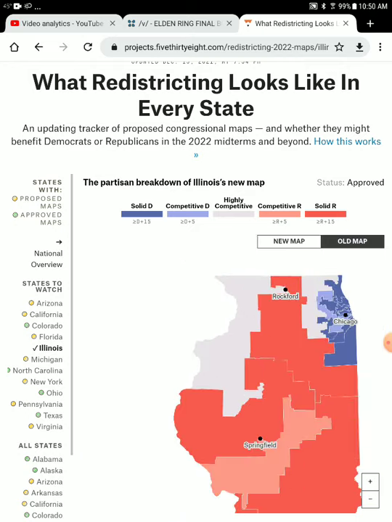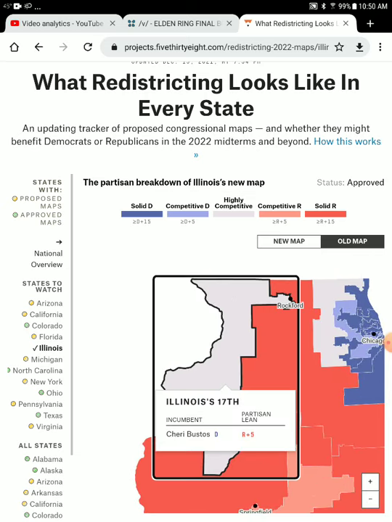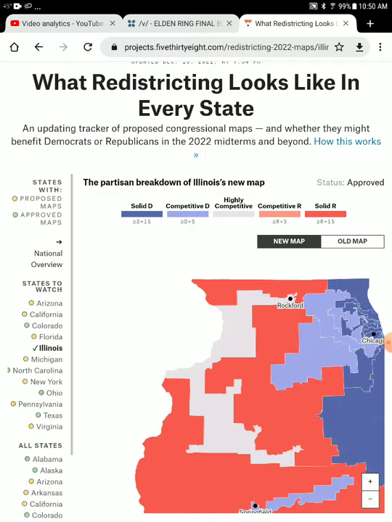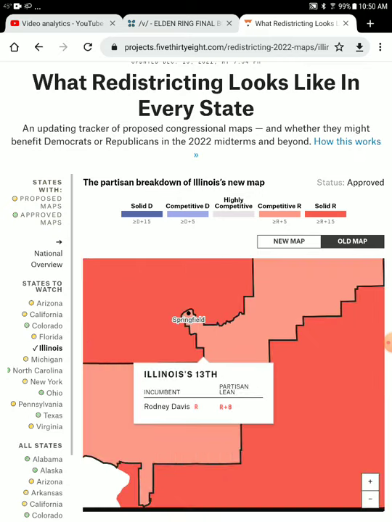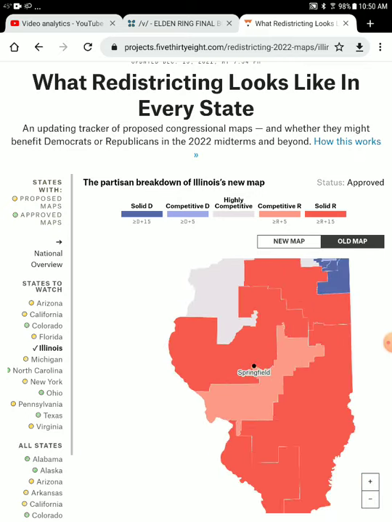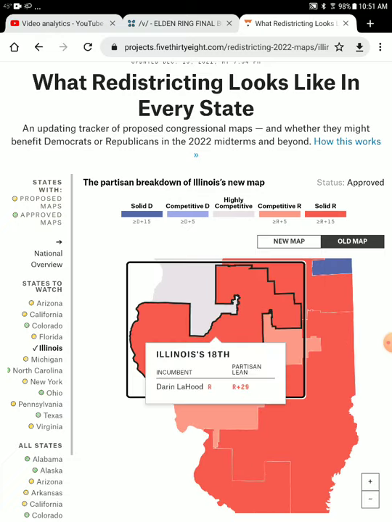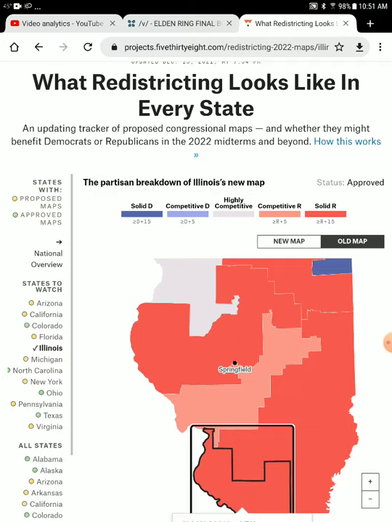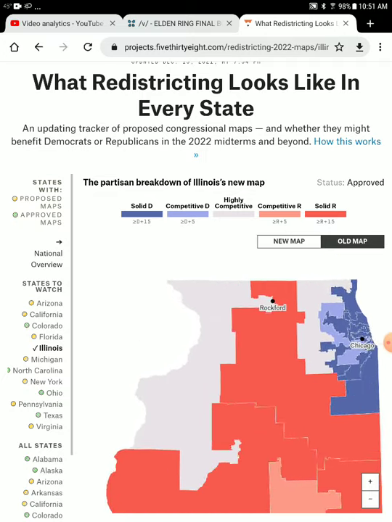You compare it to the old map. This is the original one. This one is much cleaner than the one they actually made. They actually made the map even worse, and this was the original one for Springfield's district. It's still not good, but it's still better. It doesn't cut a district in half like the new one does. We compare it to the new map. This was the original map, and this one.